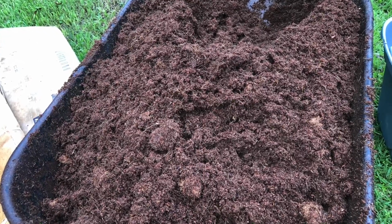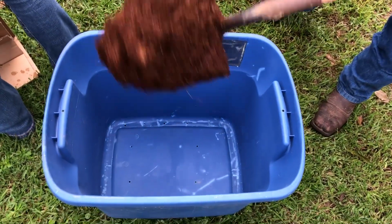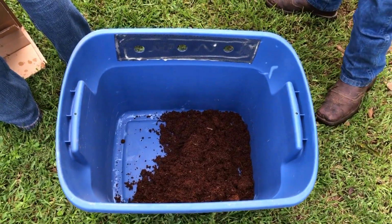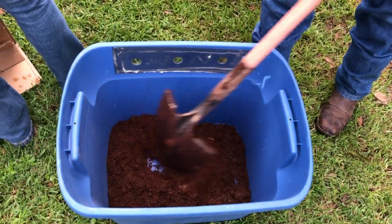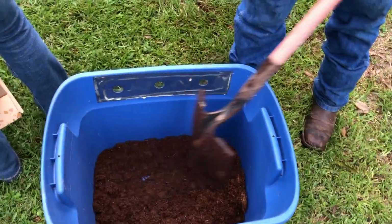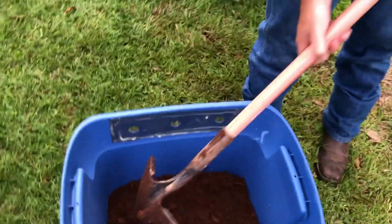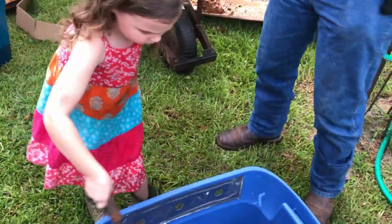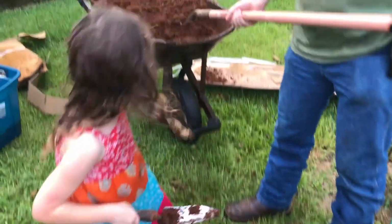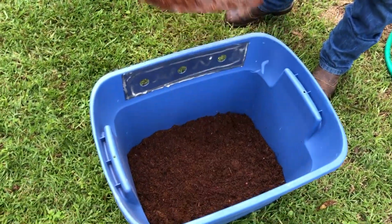There may be other things, I don't even know, because we researched and that's what we decided to do, was to use the coconut blocks. They can actually eat that, so it can be food for them. It can also be bedding for them. And if you filled this thing completely up with this coconut stuff, whatever it is, they eventually would turn that whole thing into worm castings.